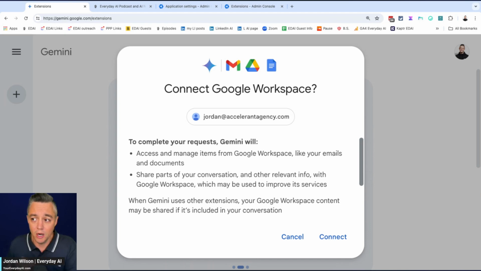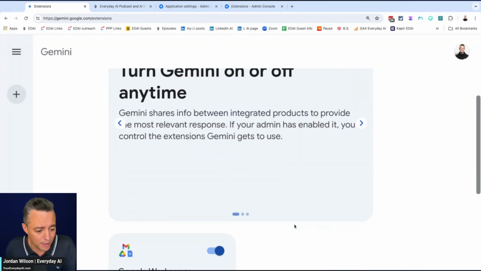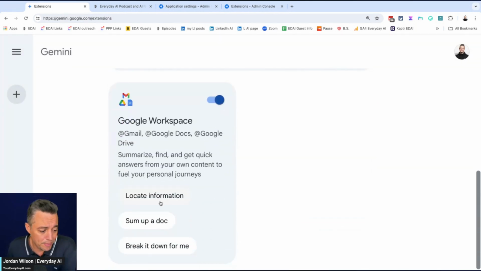One of my businesses is Accelerant Agency. My other one is Everyday AI. So I'm going to be hooking up my Accelerant Agency email to Google Workspace and see if we can connect all our files and work with them inside Gemini. It's going to be quick. It's going to be dirty. Let's jump in and connect, shall we? Let's see if this works. All right. So I just clicked the connect button. And all right, so apparently it works. All right, I'm going to go now and show you the reverse and show you how to access this.